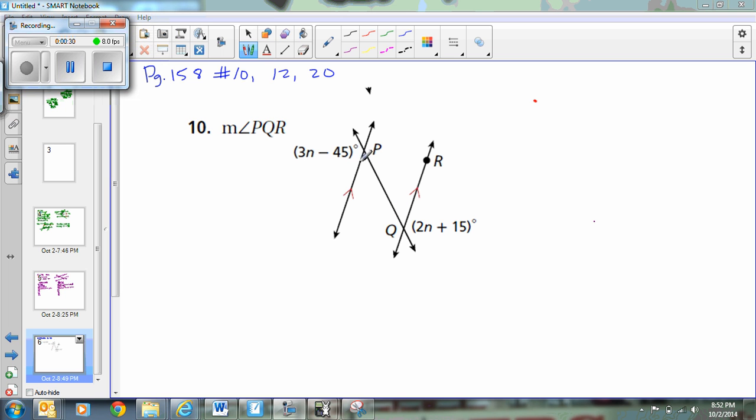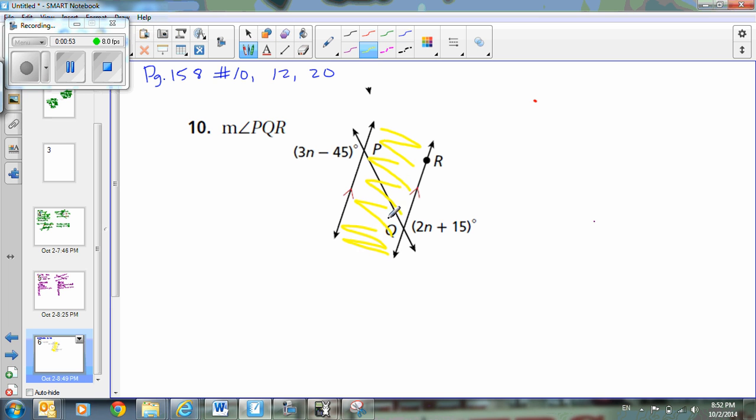Do you see how this line touches two other lines? That's called a transversal. Okay, so the two angles that have been labeled here, notice that they are on alternating sides of the transversal. Okay, and also I'm just going to shade in all this region, which would be the interior of the two lines that are being cut by the transversal.